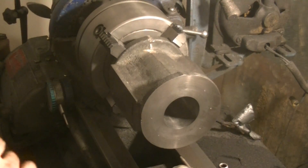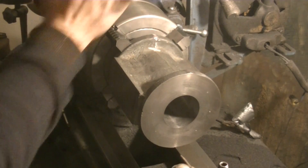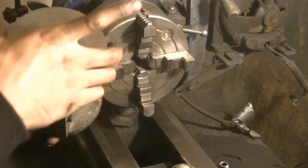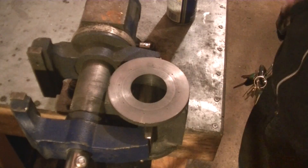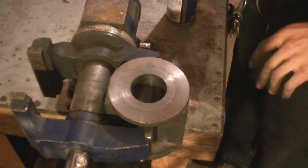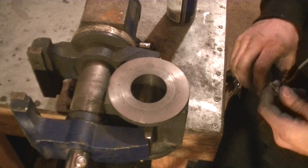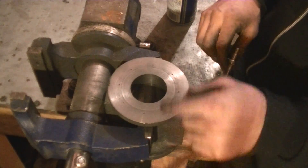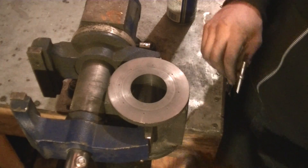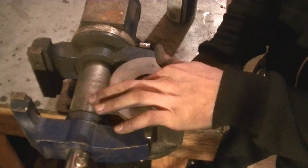I just finished indexing the bolt hole pattern, so we can safely take this out now. Now it's time to start the honing process. I took bore measurements with my telescoping gauge — one measurement on the side that was towards the chuck during machining, and one down at the bottom. The bore up top is pretty much right on the money, and the bore down at the bottom is out by about two to three thousandths.